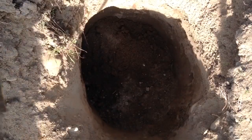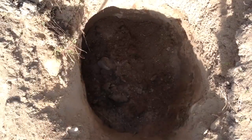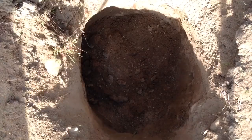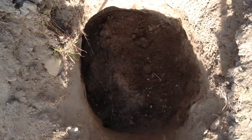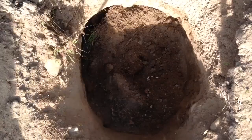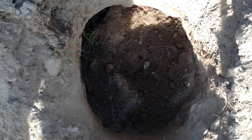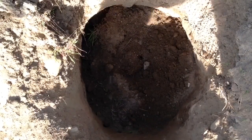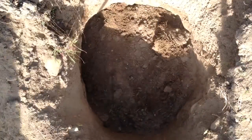The weather is usually not good around here — a lot of wind and it's really hard to film — but today is just beautiful, perfect. I have a certain window of daylight before it starts to get dark. We're getting close to getting the hole filled. I'm doing this step by step so you can see for yourself.